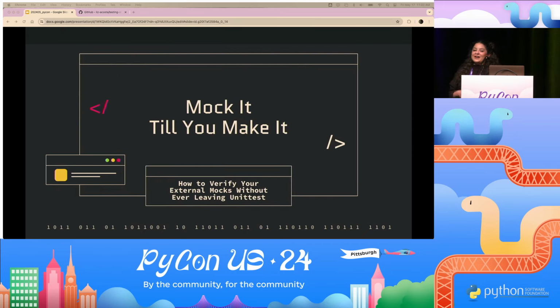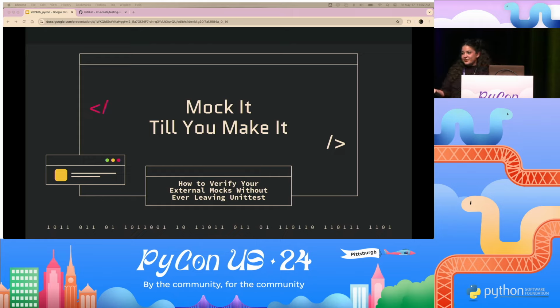So by the end of this talk, my hope is that you will feel inspired to revisit and reconsider how you think about software testing, unit testing in particular, and that you'll also feel inspired to explore some of the tools that you get for free with Python in unit tests. In my experience, I find that there's a lot in there and it's very underutilized. And one of those tools is the mock object in unit test.